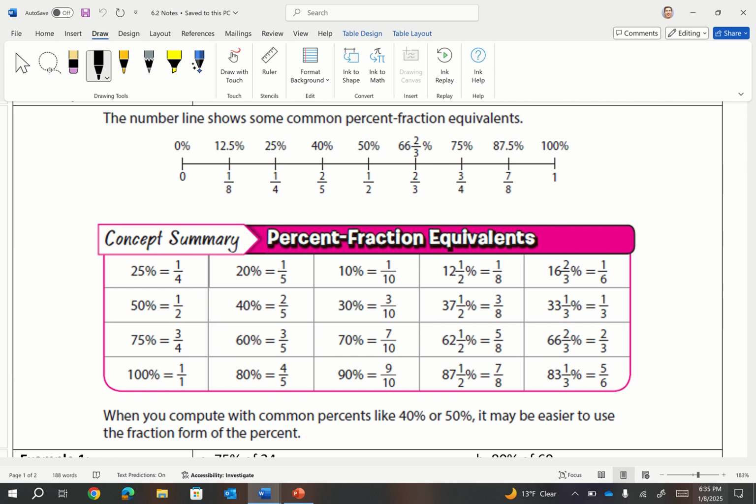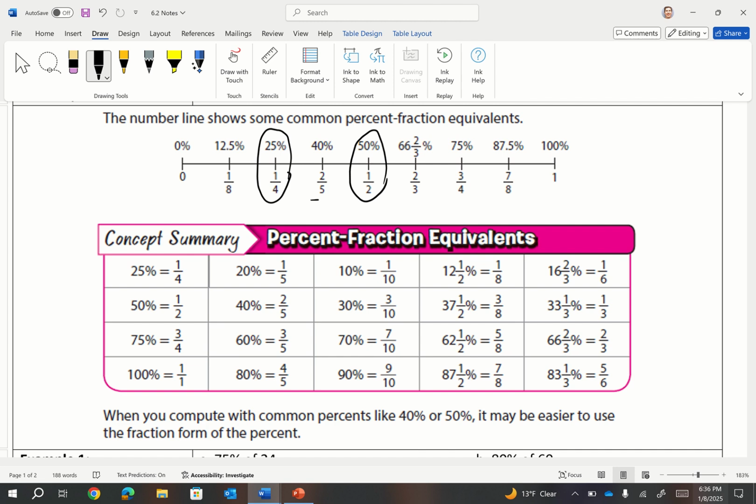Obviously we know 1/2 equals 50%, or 1/4 equals 25%. If you're looking around at the chart and the number line, there's probably others you already knew, maybe some you didn't know. But by the end of this unit, hopefully you'll know all these, even stuff like 5/6. So we want to take what we know to find new percents.